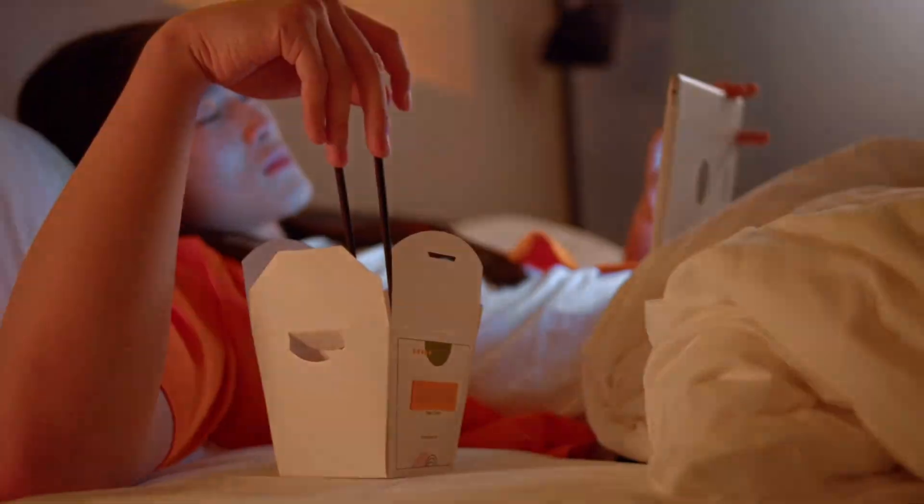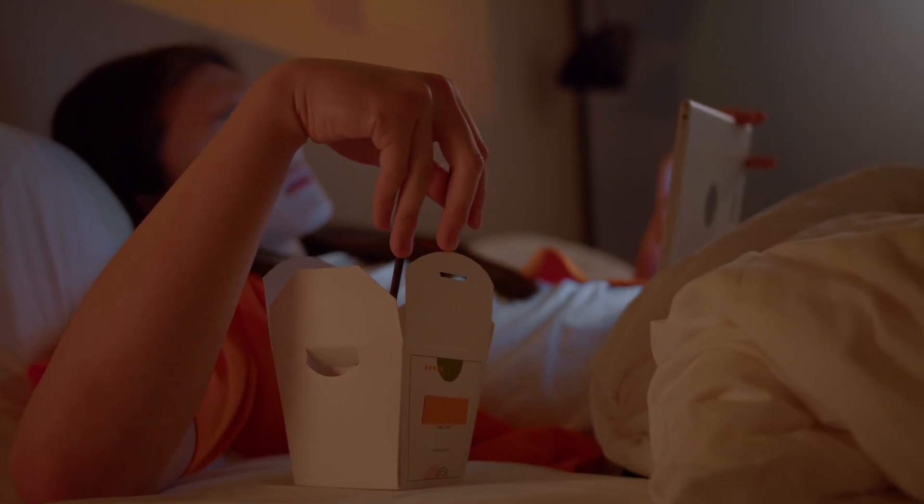Light is one of the most important zeitgebers, but the second one is just as important — and this is when you're eating, and time-restricted eating. One primary bad habit that is very common is how late people are actually eating food or consuming any calories. If you're eating late into the evening, your body is going to think it's still daytime — it is still partaking in daytime functions like digestion, insulin release and other daytime metabolic functions — and this will delay your sleep cycle and therefore your overall circadian rhythm.